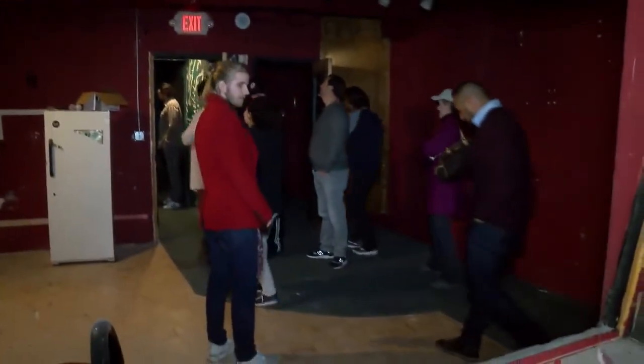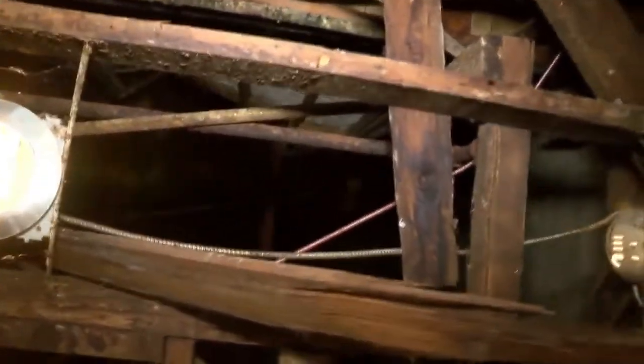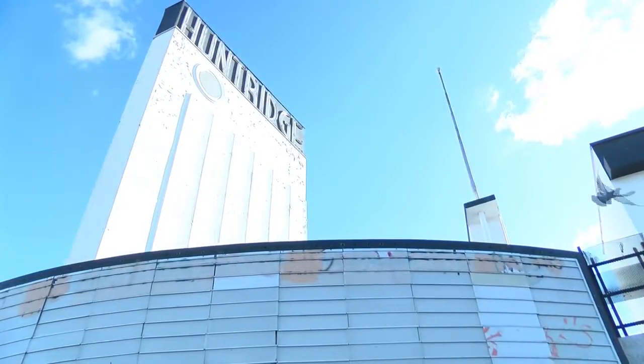All of it memories for longtime Las Vegans. I had also visited there for a rock concert or two back in my teen years, and so very different, but I thought maybe it was going to be in worse shape, and I was pleasantly surprised. And while inspections will take months, including a closer look inside the iconic tower, That looks like it's metal, maybe. the sleeping theater overdue for an awakening.